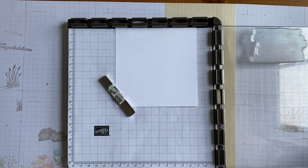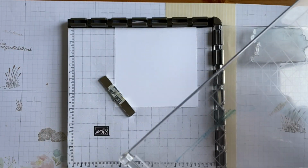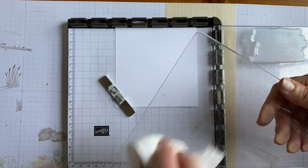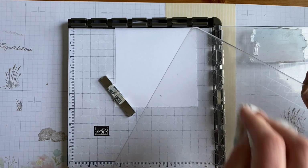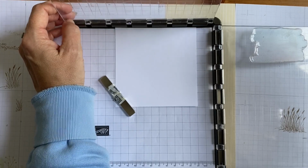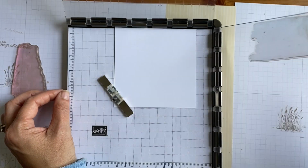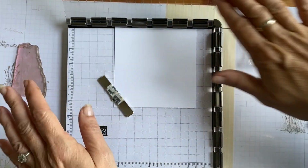Right, now we're going to bring the other one in. Wipe it first. Get your Stampin' Up kitchen roll. There, lovely. Perfect. I like it. We won't be able to do this though until we've stamped the C. But you see what I mean? Yeah, I do. So we've got our stamps ready.